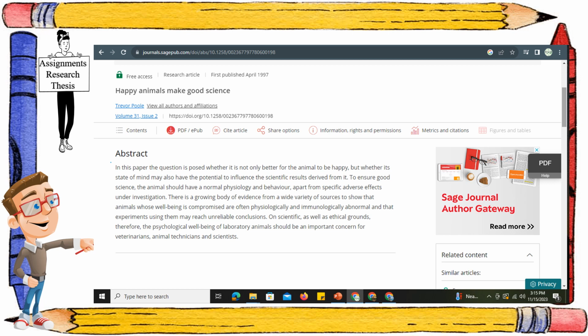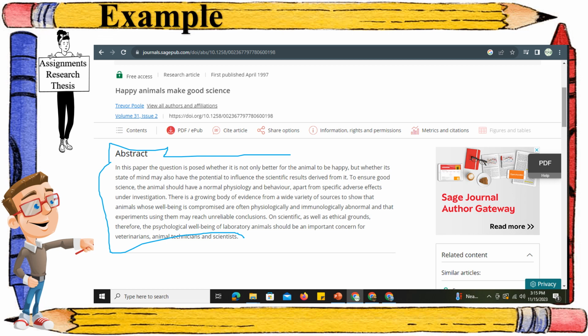Here you can see the abstract. You will read this abstract and understand what the author has done in his paper. When you understand the abstract and get all the information, what tests he applied, what conclusions he has given, then just write it in your own words. Do not copy paste it, just write it in your own words, and you can do it. It's not that difficult. So let's see, let's compile it.